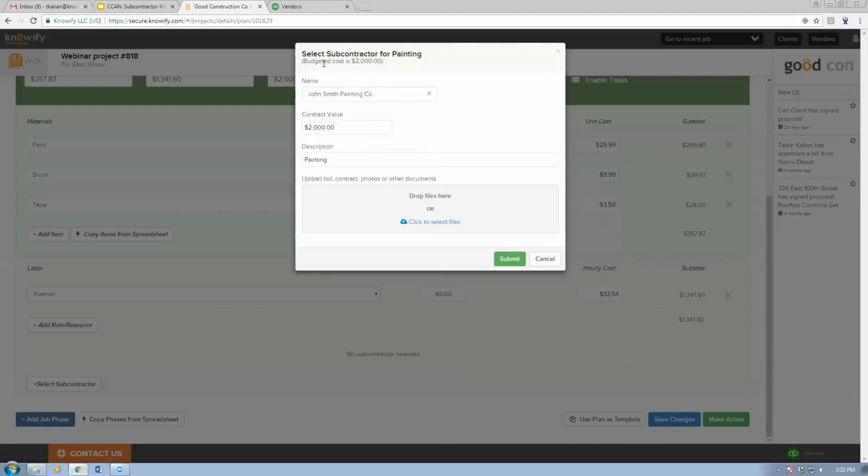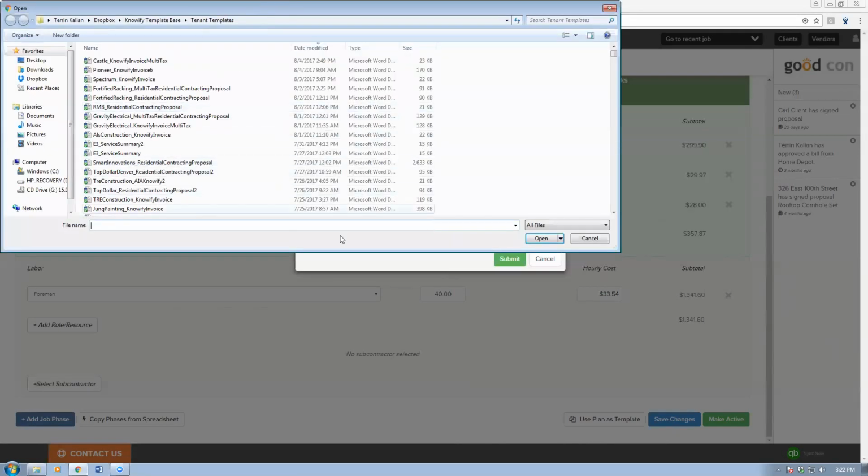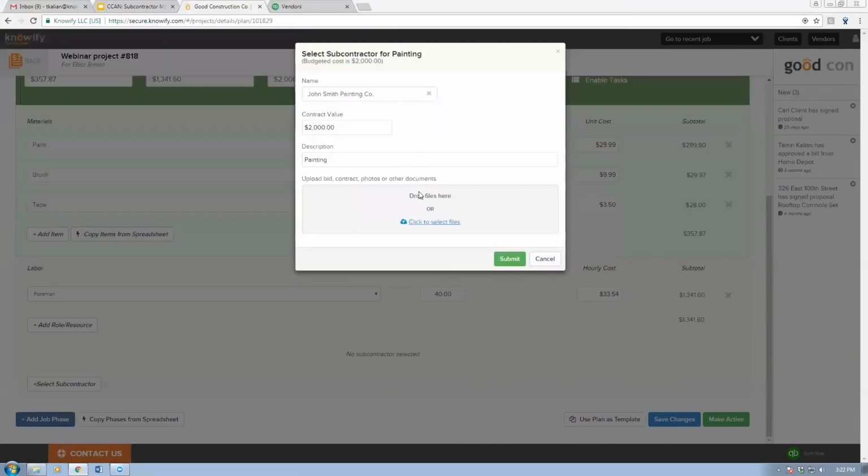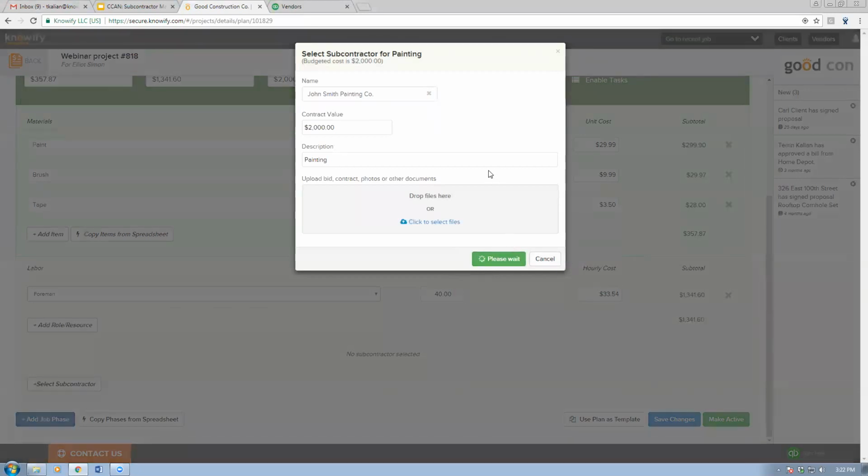But now I could say John Smith Paint & Co. This is also where I could input a final contract value. A lot of times, especially if you're going to be doing smaller residential general contracting work, you have the contract value before you quote a price to the client, just so you know what you should be quoting. And if they send you a contract, that's what we would be uploading here. This is basically just a way for us to keep it on file. So if you need to be on the road and you need to say, ooh, how much did I agree upon with John Smith Paint & Co., you can just pull up that PDF for reference.